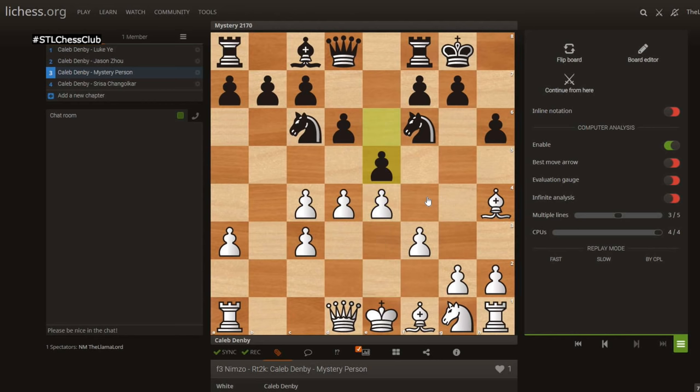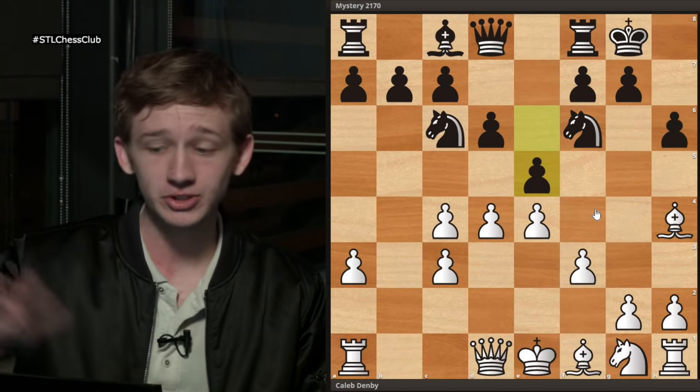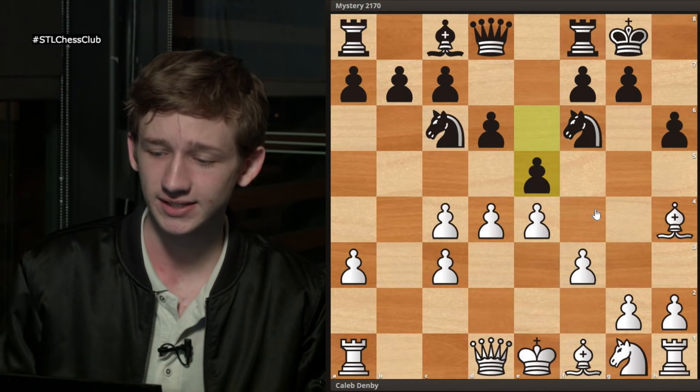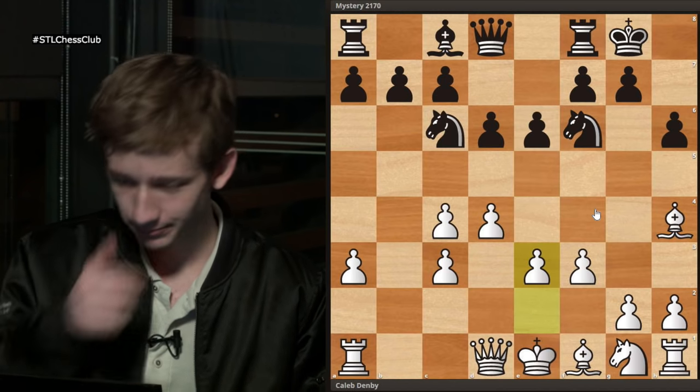Yeah, that's exactly right. e5. Now my pawns are going to be locked on these light squares. And maybe even this pawn on d4 is going to be a bit of a weakness. So you do have to be a little cautious here. Now, this position is totally playable for white. I'm not saying it's not. But in the game, I didn't really want to commit to this just yet.